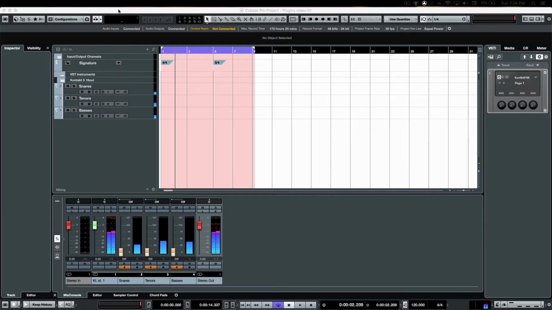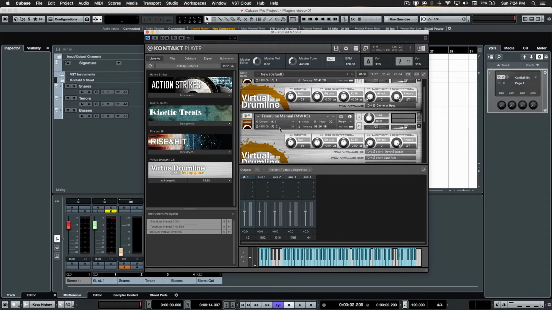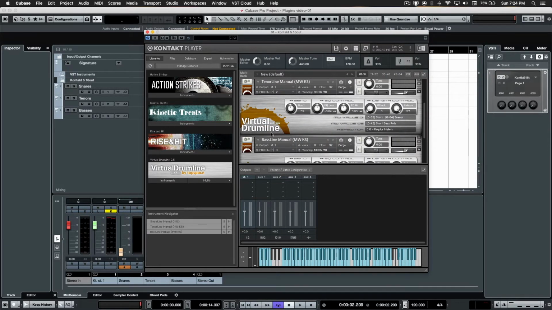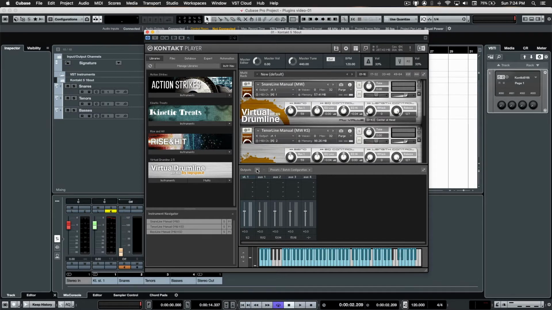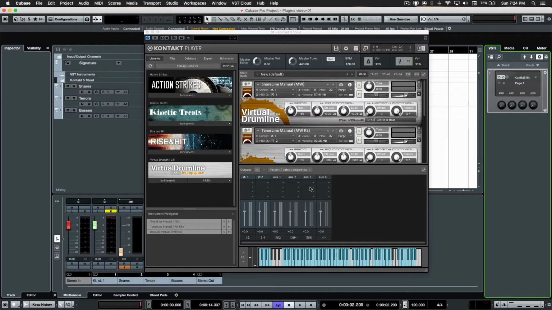Okay, so what we're going to do is set up multiple outputs within Kontakt, one for each instrument, which is actually pretty simple. So the first step is we'll create the outputs within Kontakt, and we do that by clicking on this little plus button here. Then we'll go to sound card host output, and this is the one that's already activated. So then we'll go to the next pair, KT aux 1, 1 and KT aux 1, 2, and then click OK. So this is what we'll use for the tenors, and then we'll do that one more time.